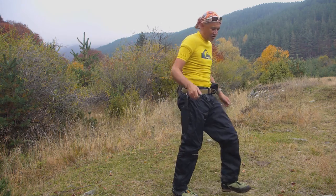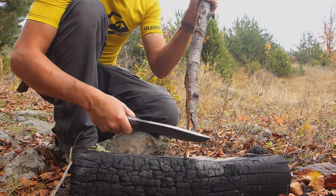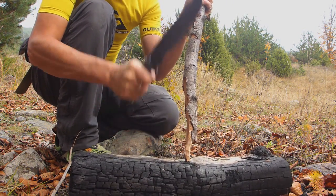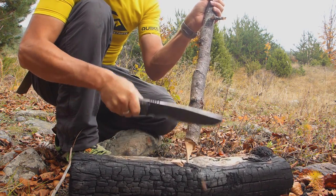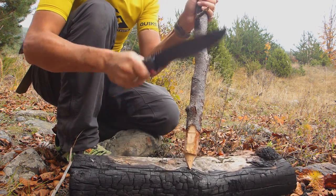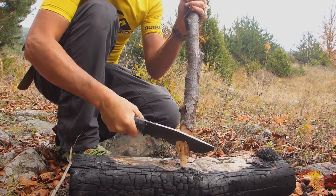Okay, let's get going. This is a bit of beech. Let's see how it goes with that. So far so good. I have not touched this edge. It is such a good edge. Let's shape this up. If you have to make a spike, how does it swing? It swings nicely. You see I don't have a lanyard on my hand.